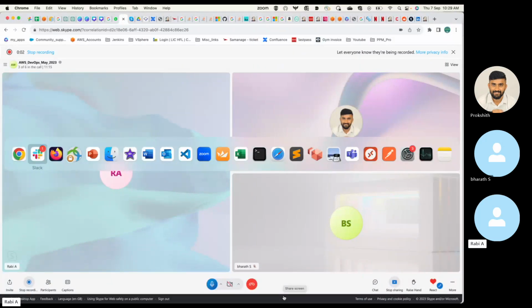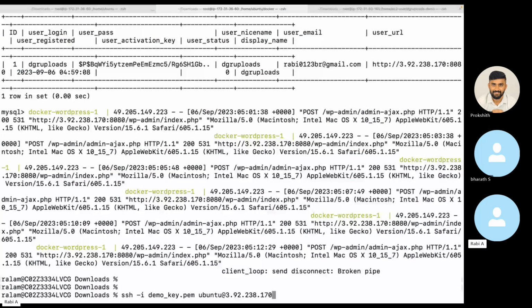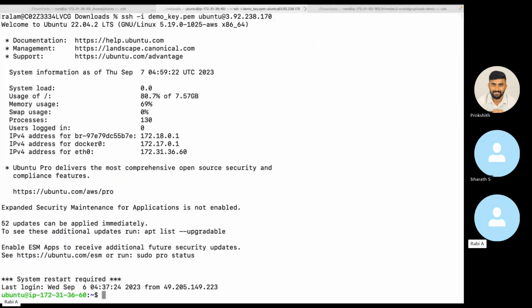Yeah, so we'll continue from where we left off yesterday. Yesterday we looked at how you can make use of Docker Compose to run multiple containers. In our case, we looked at a WordPress application, which is a front end, and then your backend application, which is your database. So we looked at that as well.